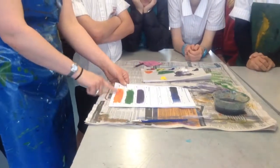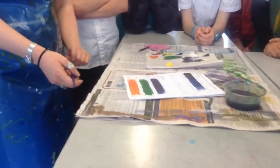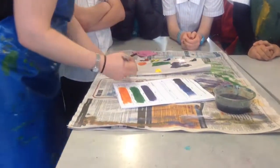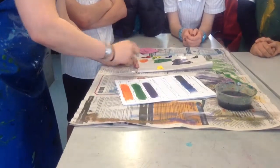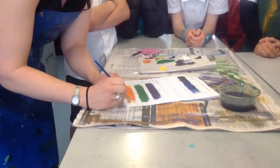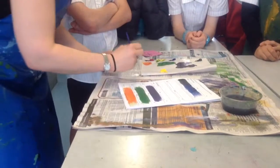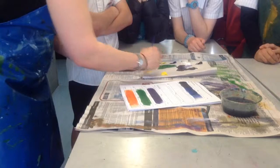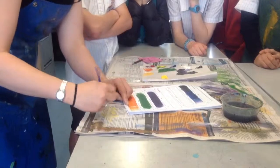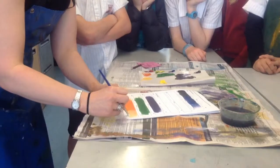Now the reason these were painted beforehand is this is dry brush technique, so what I have done already is put my base colours down, and then the blending technique we're going to use is you get your white, which is your tint or shade. Yep. So I have the paint on, then I rub it dry and I rub it over the top of my painted colour, and what I might mix is a light orange, and I'm rubbing, and that creates that fluffy look, this rubbing technique. See how that one doesn't look very fluffy and this one looks quite fluffy.